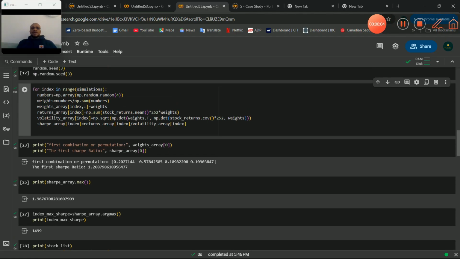So here we had the volatility array, like I said before, we took the square root of the variance. So the variance in this case, we have our weights being transposed because it's an n by n matrix. And we multiply that by the covariance of each stock within the portfolio. And of course, we assign the weights to that because the weights here are those random numbers.